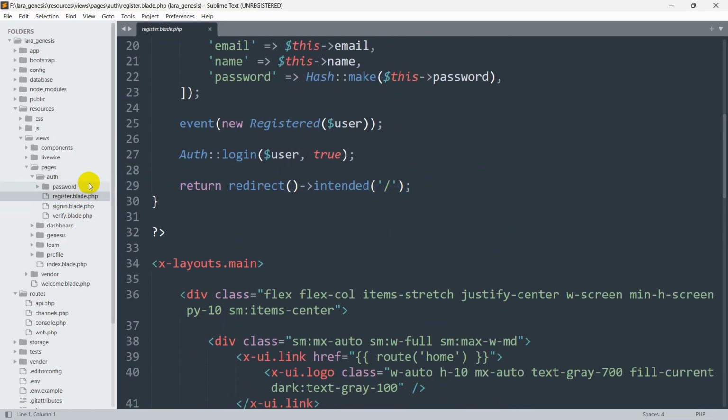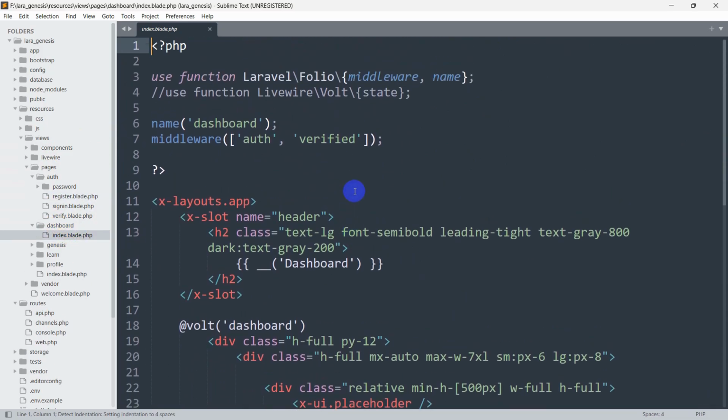And there is also a validation rule for the signin or login page or register page, as you can see. If you go to, for example, the dashboard page, then index.blade.php, there you can see there is a middleware mentioned over here. It means without login, no one is able to come to the dashboard page. So using folio, you can just go to different pages without mentioning any route. But if you do not want, you do not have to follow this. You can just follow your Laravel MVC pattern if you prefer that way. So yeah, I just wanted to show you this.